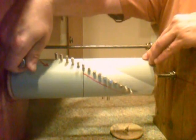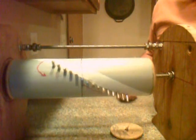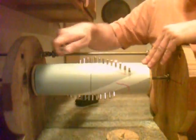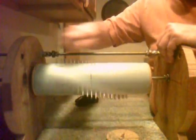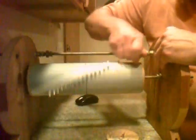Trying to move the magnet back and forth on an even plane or horizontal movement shows you how easily that creates motion. One of the peculiar things about this is that once you have started this moving, it requires less horizontal movement to keep this going after you get it spinning.